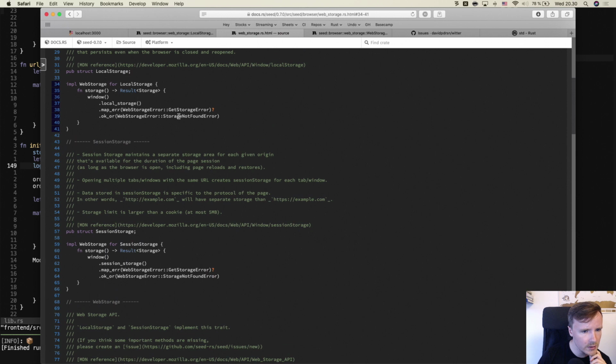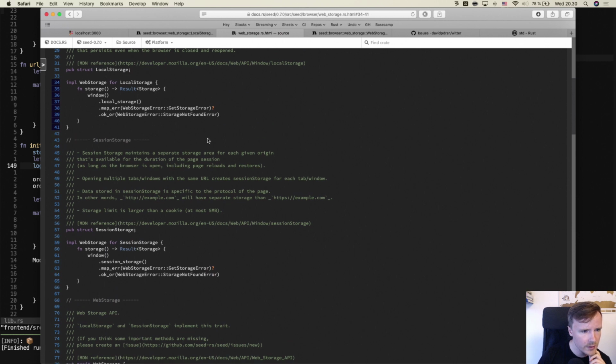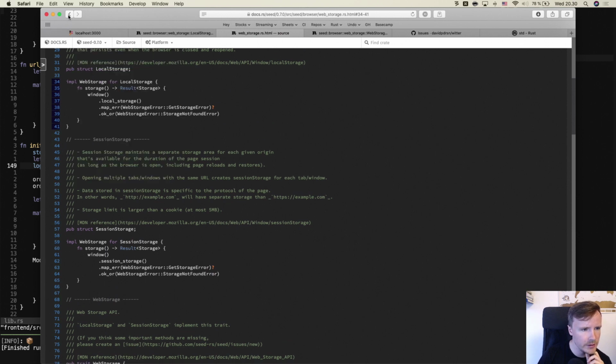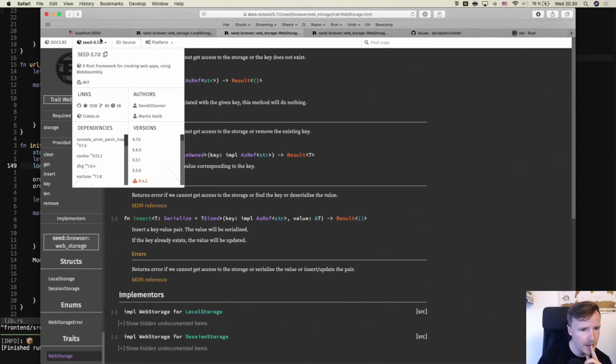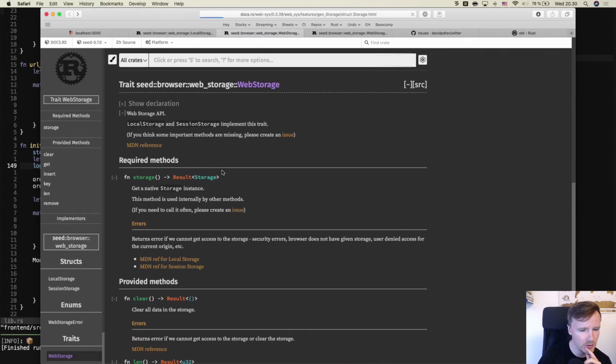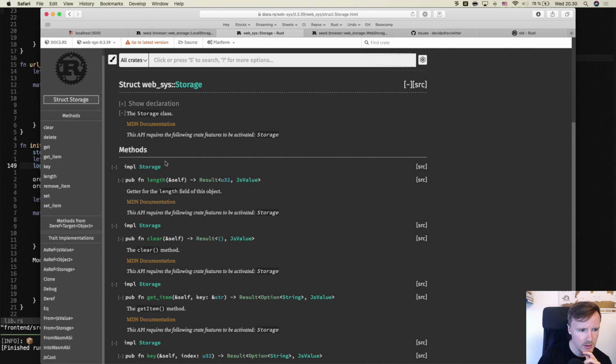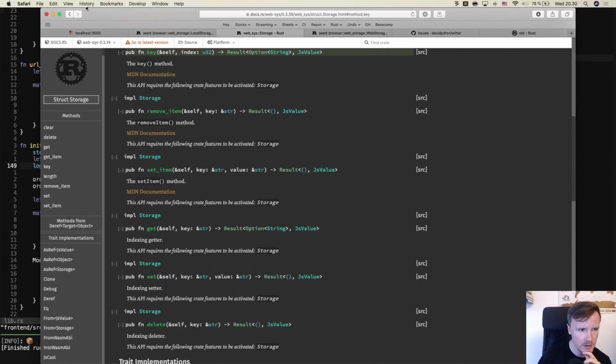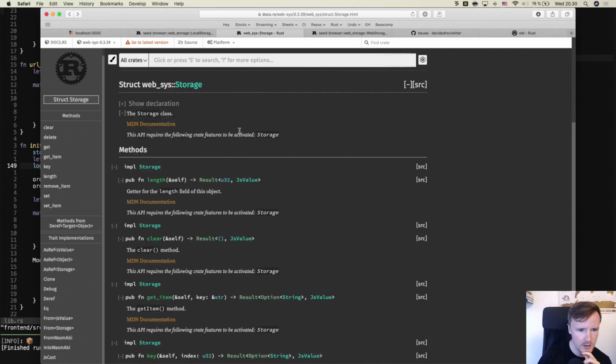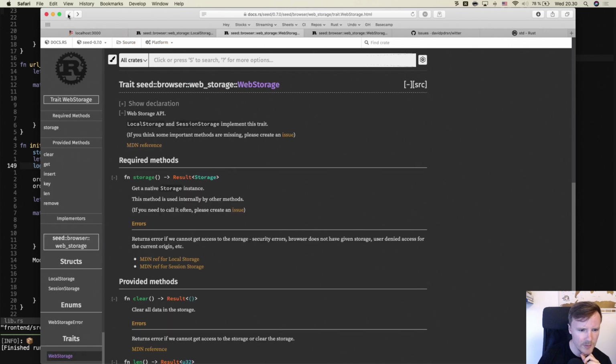Map error, get storage error, source not found. Not really. It just returns a storage. Website storage. How does that get mapped?